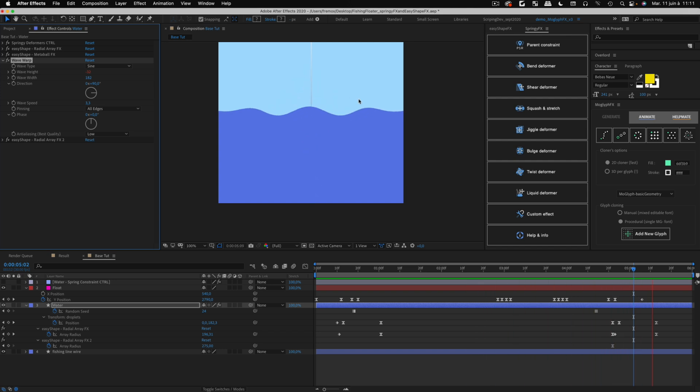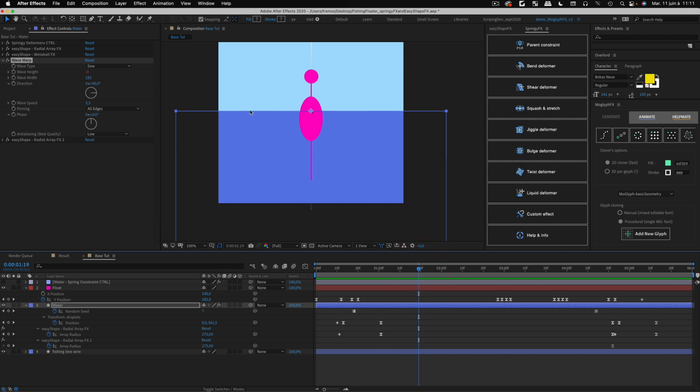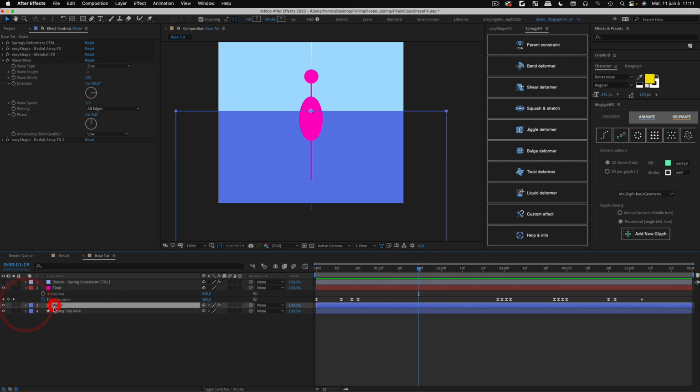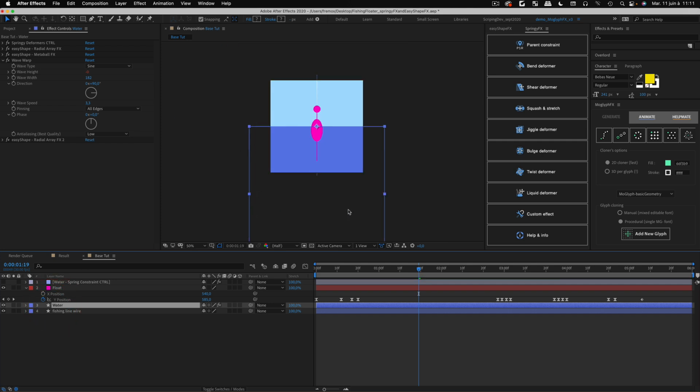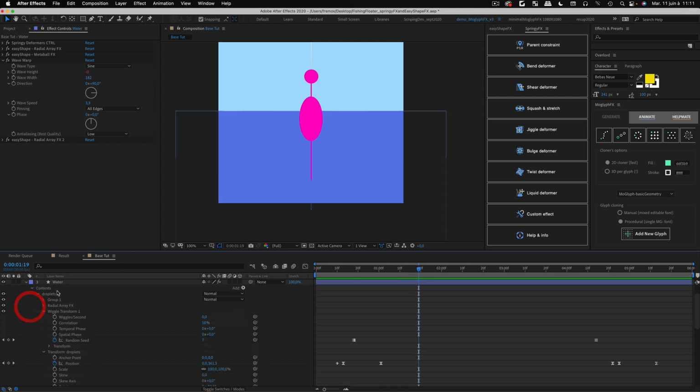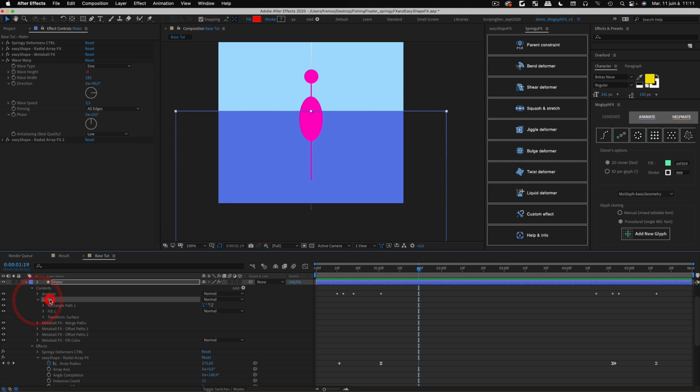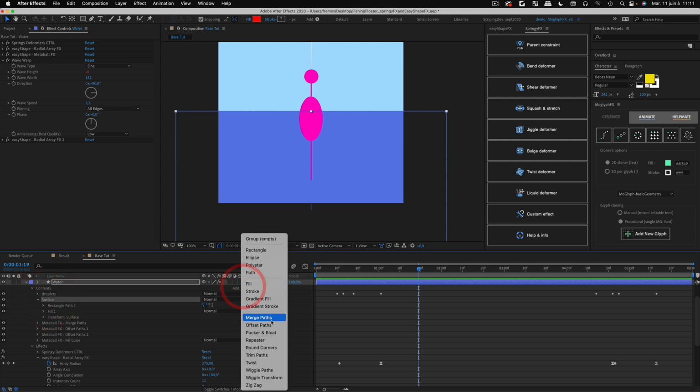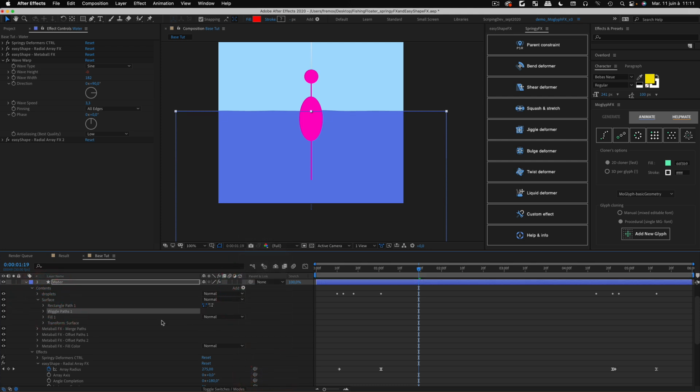So one last thing I could do is to induce a bit more wiggly motion at the surface of the water. To do that, since this is a shape layer, and this is because we had created the rectangle bigger than the comp size, we can just go in the water layer, go to the surface subgroup, and add a wiggle path.